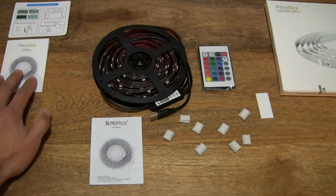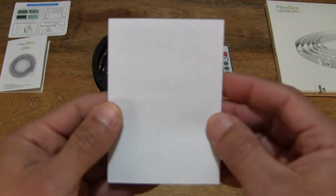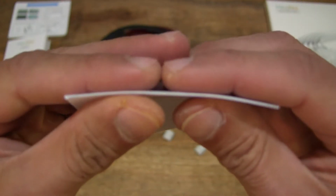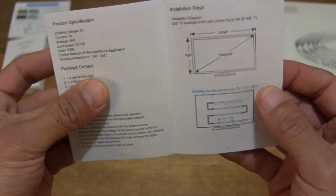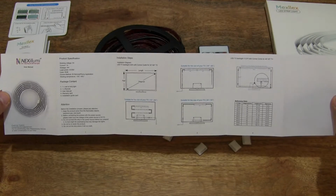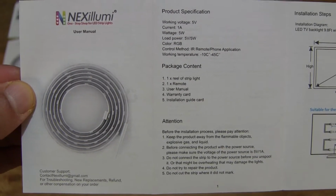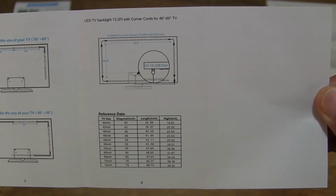And moving on to the next item, so there is another user manual, very interestingly. This time around, this feels a little bit thinner. And let's flip it open, and this one folds and spreads right across, as you can see right there, and the reverse side. So let's take a look at the panels. So several panels right on one side, and then there is the reverse side as well.